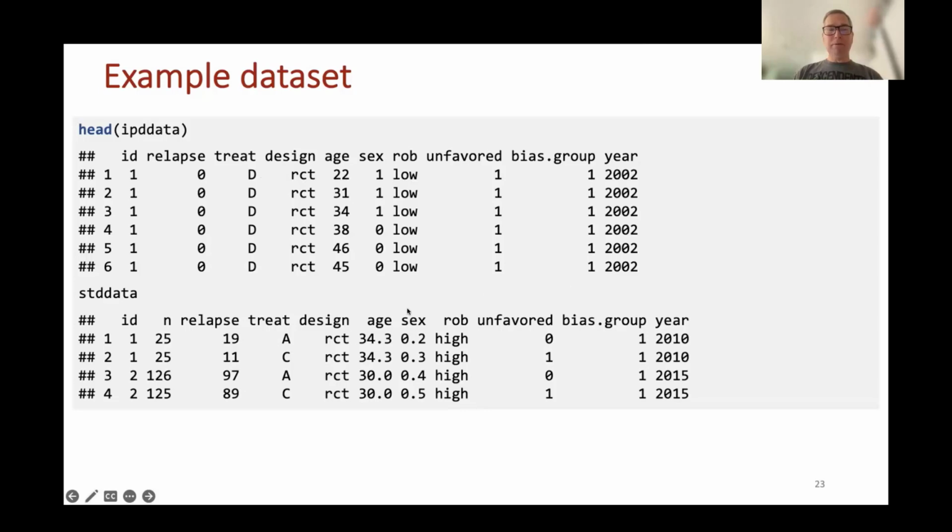And then, this is here for binary data. If you have continuous data, what you would need there is, instead of the relapses, the continuous outcome for each patient, or the mean value instead of the relapses here. And as well, information on the standard error or the standard deviation for the study data, which you again can calculate directly from the IPD data.